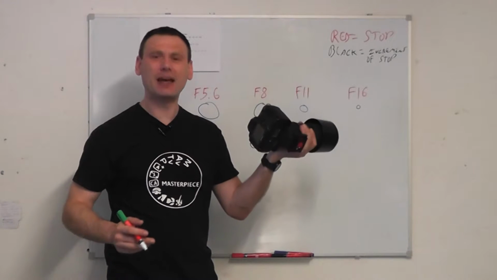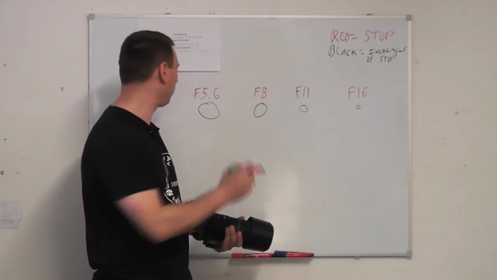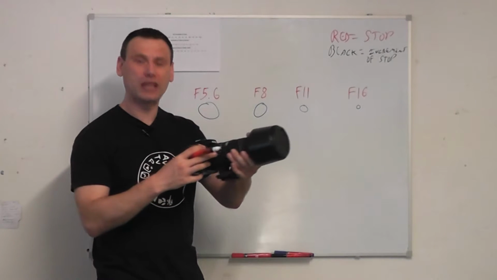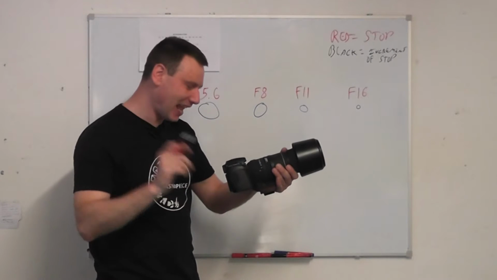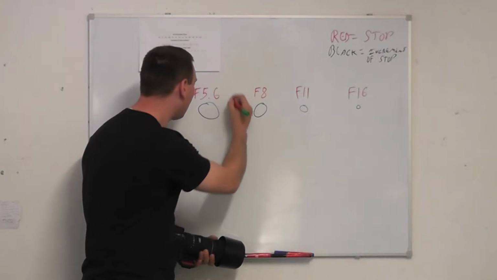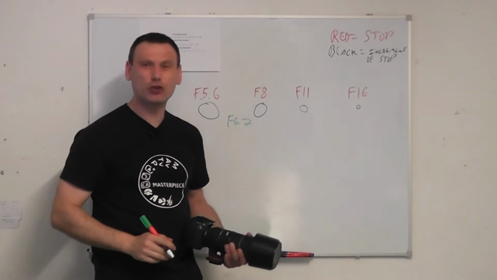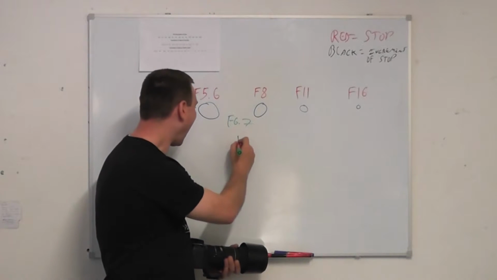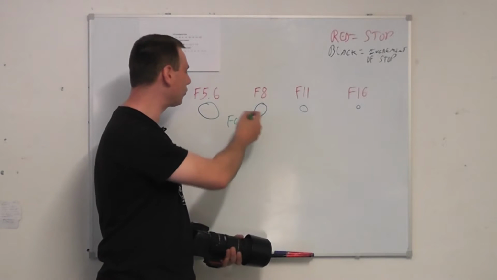For example, here's my DSLR. I'm currently on f8. Now let's say I want to move up to f5.6. What I would do is I'd move my wheel dial. But when I move my wheel dial, instead of getting f5.6, I get f6.7 in between. So basically, that is half a stop. You get me guys? Because it's an increment of a stop.